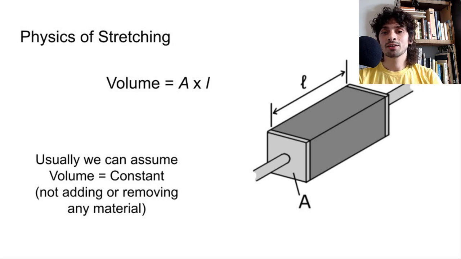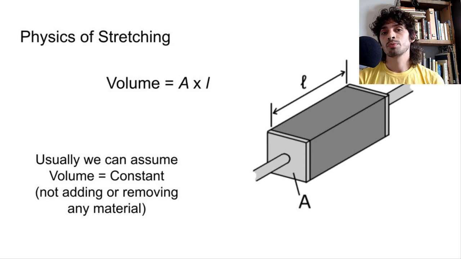So I'm going to tell you, in this case, we're going to treat volume as being conserved. So the volume of a liquid metal vein isn't going to change no matter what we do to it, stretch it, compress it. I don't want to go too deep into this, but this ends up being a pretty good assumption. It has to do with conservation of material. We're not adding any material, we're not losing any material. And if we assume that the distance between bonds on a molecular scale isn't changing too much, then this is going to be a pretty good assumption. So this is usually true of liquids. We can talk about whether this is true or how this changes with different materials during an office hour or something. But in this case, let's just assume that it's true.